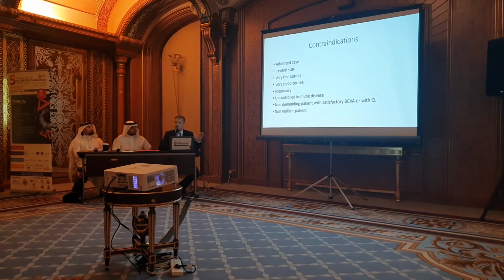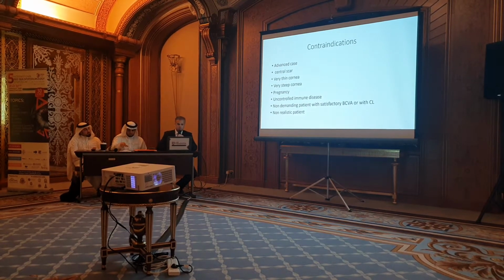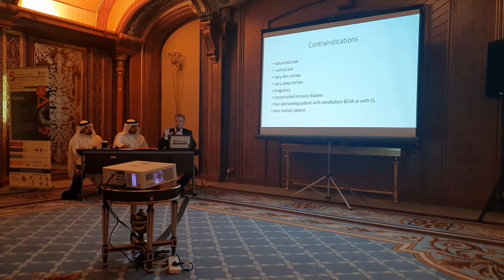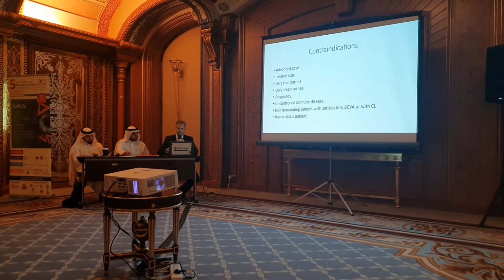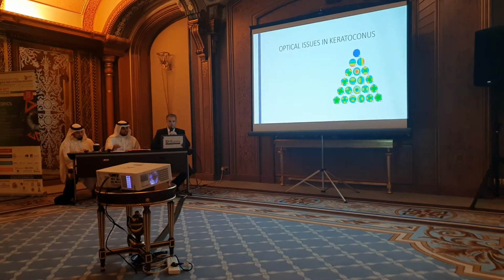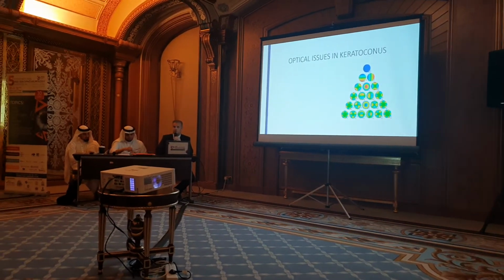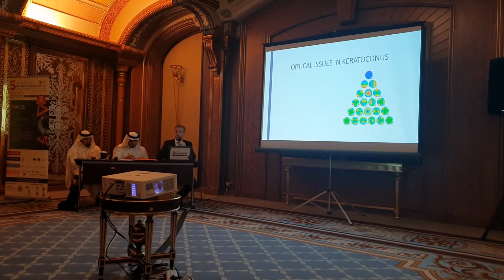Indications in advanced cases, central scars, very thin cornea, uncontrolled immune. So there are some cases in which we cannot indicate rings. I will go very fast because it's long. So when we work on cornea, when we do refractive surgery and keratoconus, we have to know this by heart.